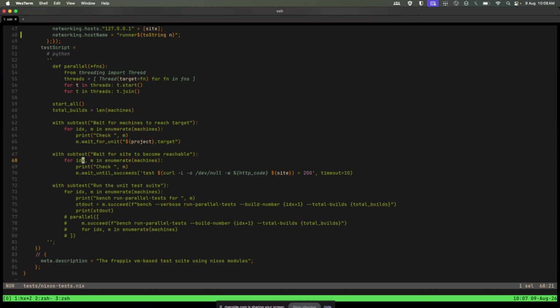It doesn't just have to be a list of functions. Oh wait, no, because the parallel function, the way it defines, yeah, it should be a list of functions. Yes, my bad. So what is a dynamic function? What is a function as a value in Python? It's a closure. How does that work?